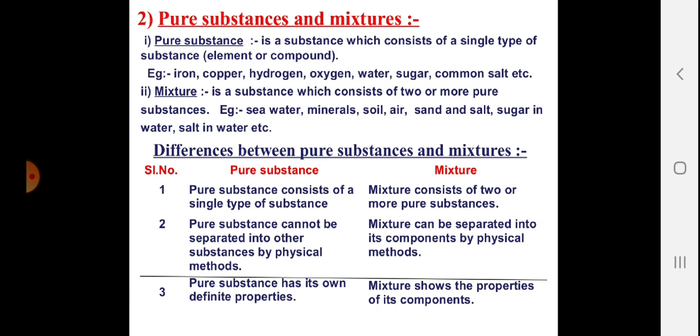Now, let me give you a very easy example here. Like salt water. Salt is a very important ingredient for balancing our life. But you know that salt is made up of sodium and chlorine. Sodium and chlorine individually are poisonous substances. We can't take them individually. We can't take sodium, we can't take chlorine. But when they combine, they form a different property which is non-poisonous, and that is the reason that on a daily basis we are using table salt. So, the mixture shows the properties of its own components.